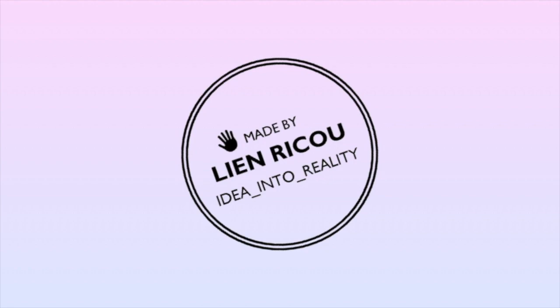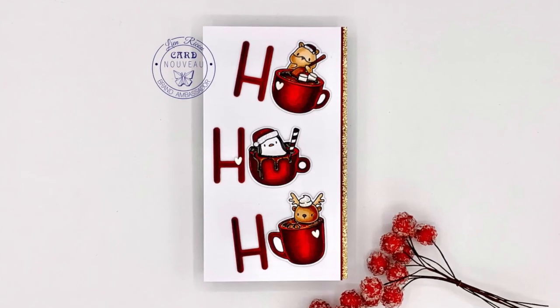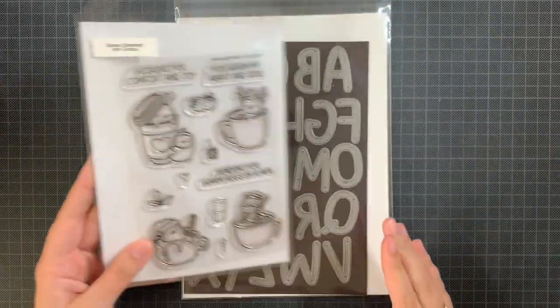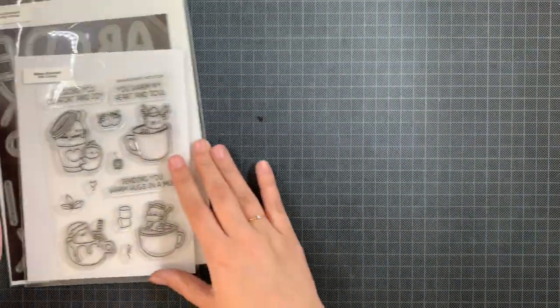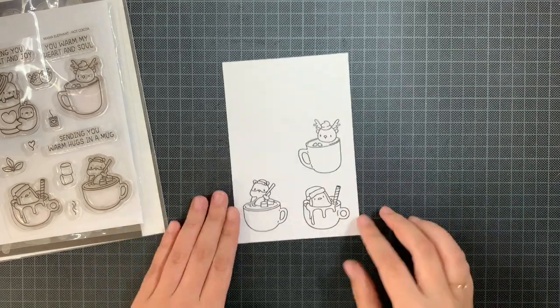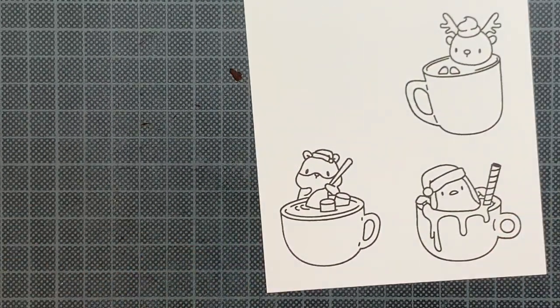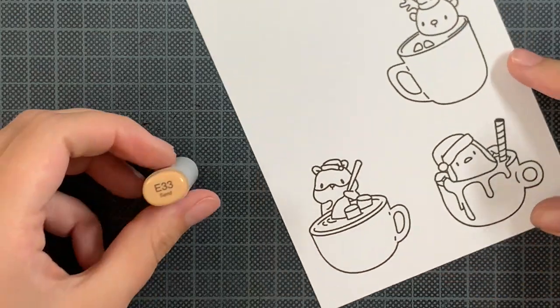Today I'm sharing a Christmas card, quite neat and clean and simple. But today I'm featuring the newly released Hot Cocoa stamp set together with the Whimsy alphas, which were released quite a while back. Now first of all, I'm going to color in these images and therefore I'm using my Copic markers. I stamped these images onto Transotype perfect coloring paper.